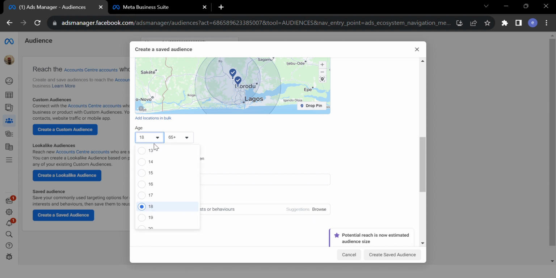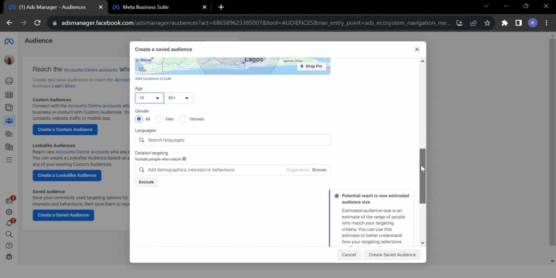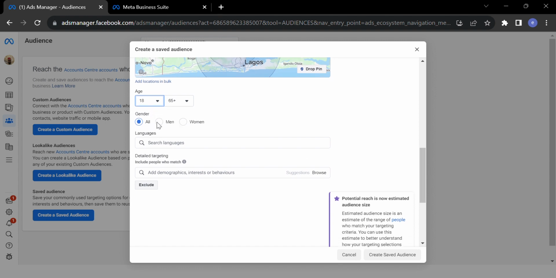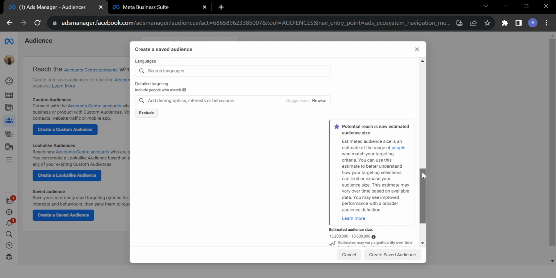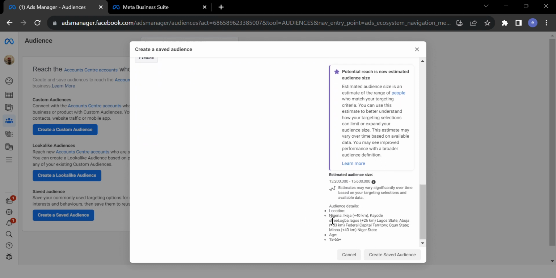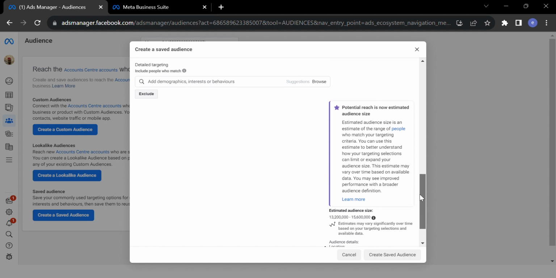So then you select your age. Most of the time it is 18. They don't allow you to select below that. Most of the time you might not get approved depending on what type of ads you are running, right? So you can select gender as well, men, women, all. Also for the gender, you might have to double confirm, so you are not discriminating against the other gender with your ads. And here you can see your estimated audience size for every campaign you want to run.